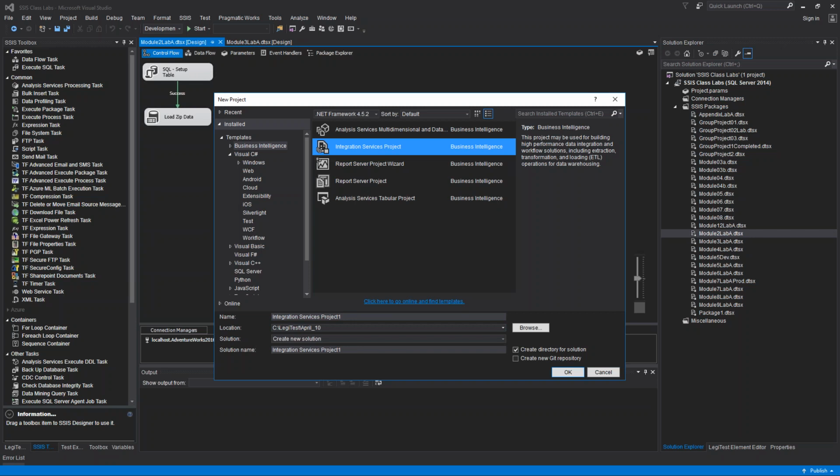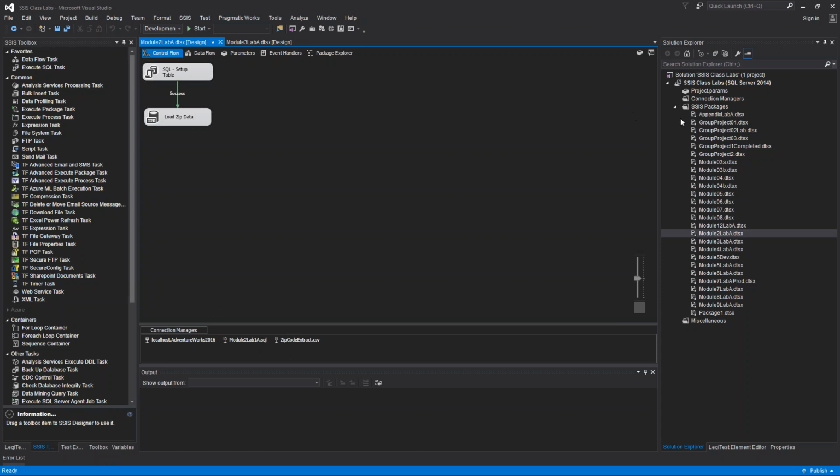So I typed in my example, you can see over here, SSIS Class Labs is the project name. It's not located here. It's actually inside of another folder on my computer. I put it inside just a folder called SSIS Class. And then as you can see over here for the solution, I called it SSIS Class Labs again. So that's how you create a new project.